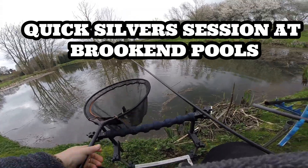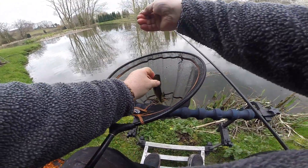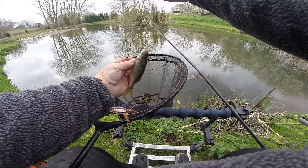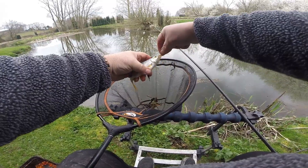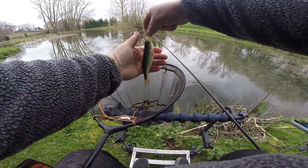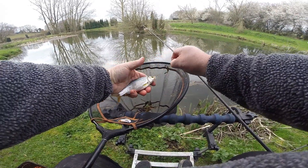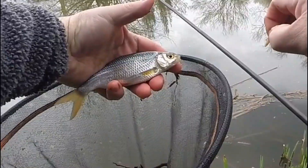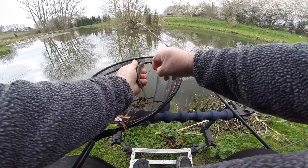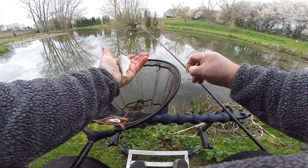Oh look at the beautiful blue on his back. Plenty of winter. Obviously we've had those high winds in the week so there's lots of debris on the water. Let's just clean him off, just trying to show you at your best bud. Not the biggest fish in the world but they don't come much prettier than that do they. That's a roach, little roach. Look at the green on his back, look at the diamond shape of his scales and the red of his fins.